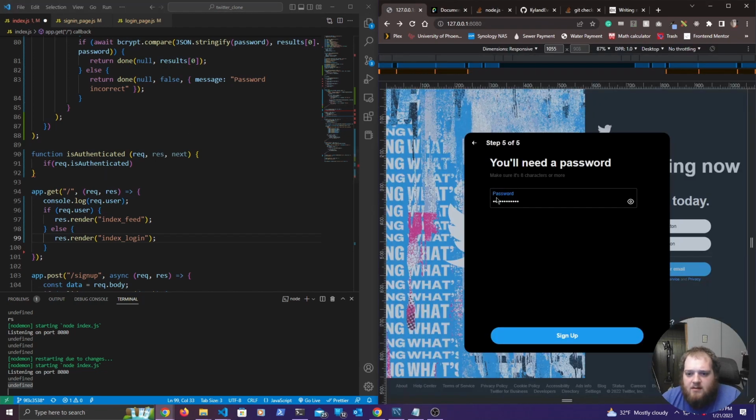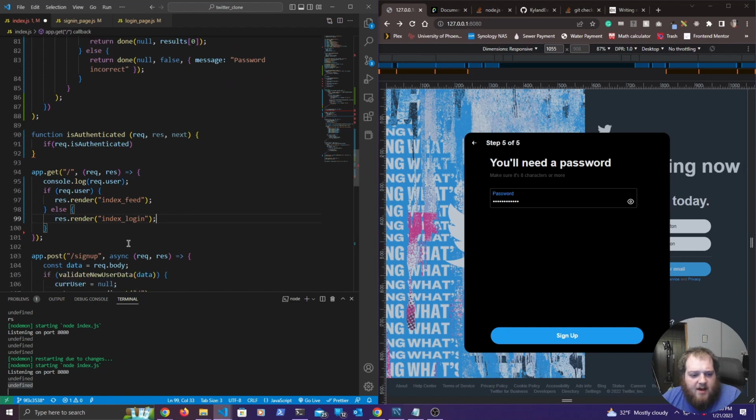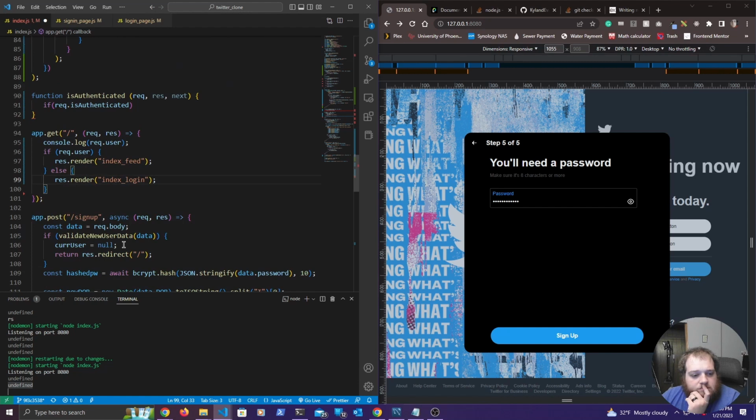Because I want this page, whenever you sign up, the end goal is whenever you hit sign up, it automatically takes you to the feed. But I can't just re-render this exact page, because it's just going to take me back here. So I don't know how I'm gonna fix that. Let me think on this for a few minutes, and I'll be right back.